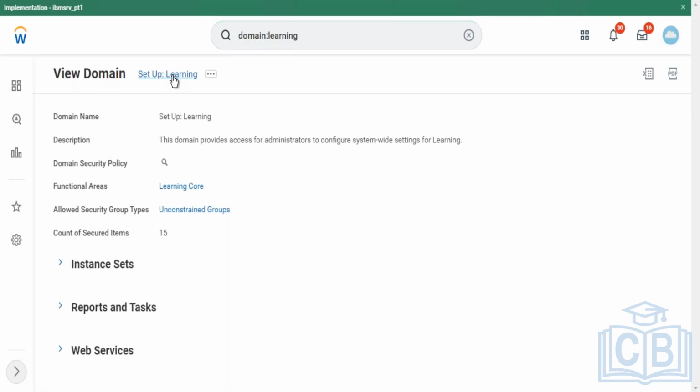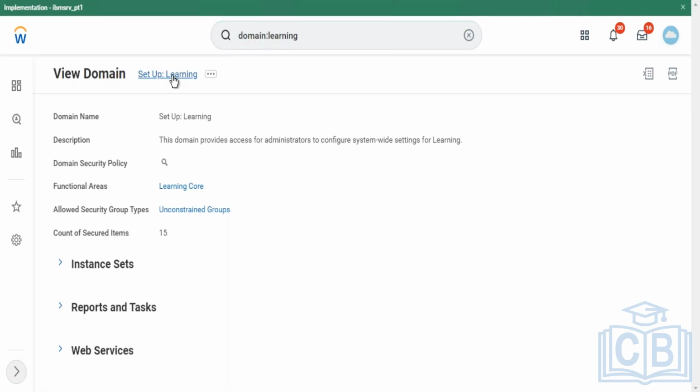Okay. Now, let me assess you based on the domains and security we have discussed. Let's say you're implementing the Workday Learning module, or you're supporting as a super user for Workday Learning. If an employee comes and reaches out to you saying, I'm not able to view my transcript, for some reason I'm not able to download or view my transcripts, what will you do? First, we will search for which security group he belongs to.